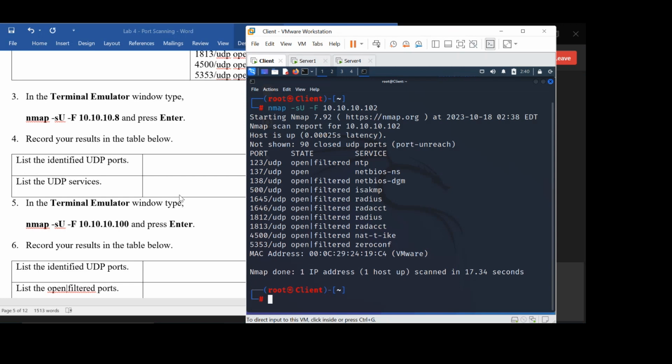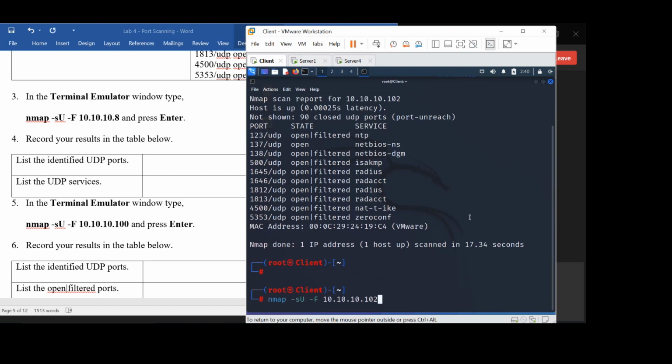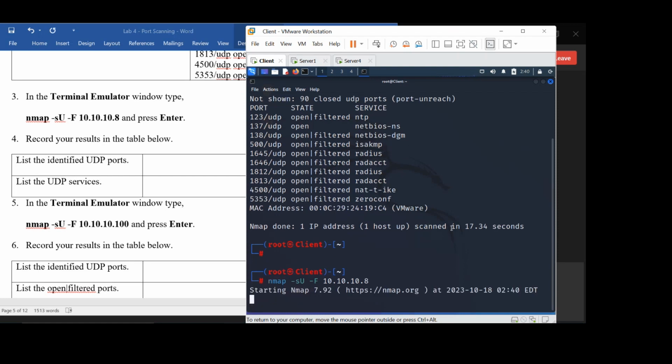So we can do the same thing for server 1. Let me just clear the screen. Never mind, I don't need to clear. Let me run the same scan on server 1, 10.10.10.8, and then I press enter and wait.